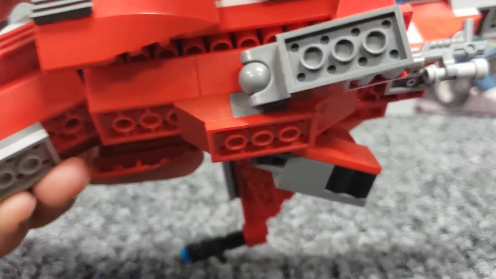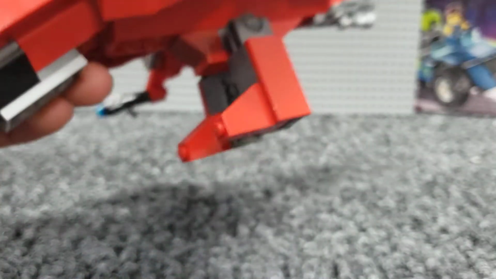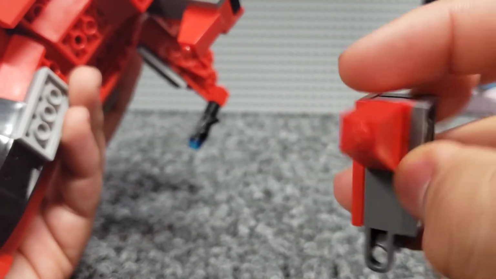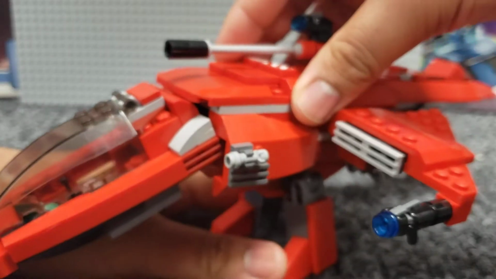The underside has some basic building up of structure, and the landing gear was supposed to resemble the feet of a bird. Whether or not it worked out is debatable. But yeah, fairly basically designed. Just see them here: a 2x4 tile in red, some bricks, and some slopes here to give the appearance of a foot. It gives it fairly basic stability.